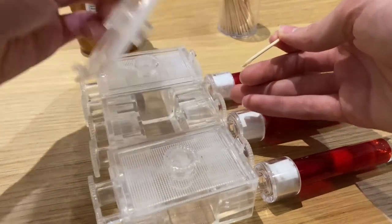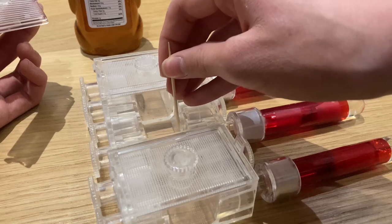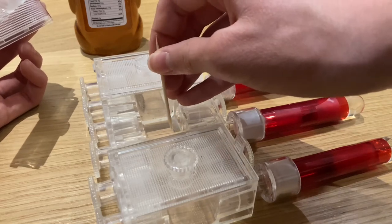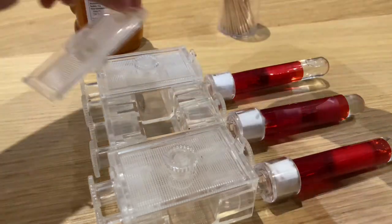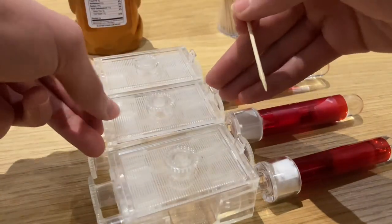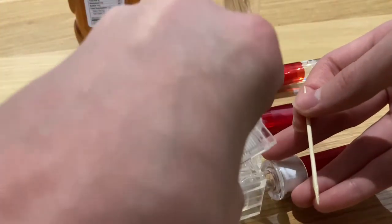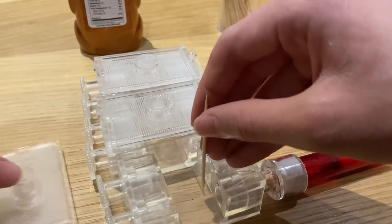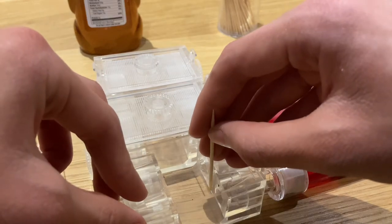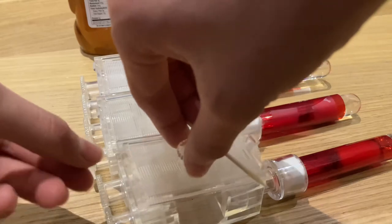Then I'm gonna go to my Lasius claviger and put a little for them too. Just work in there. Then lastly, I'm gonna put in a little honey for my dark rover ants. Let's see how they like it.